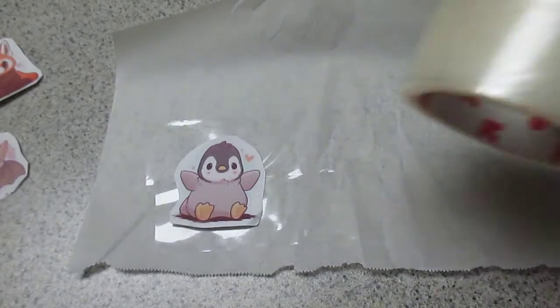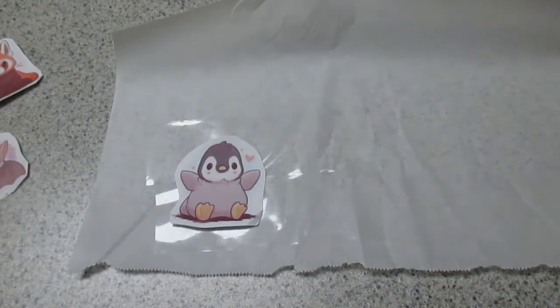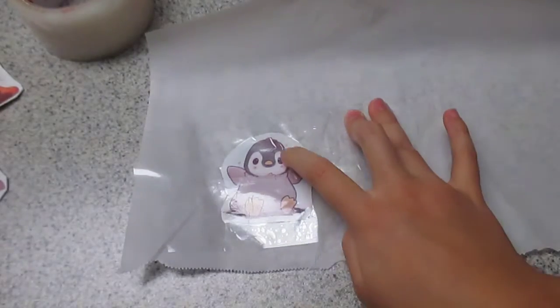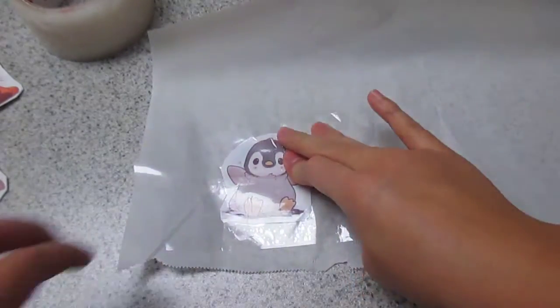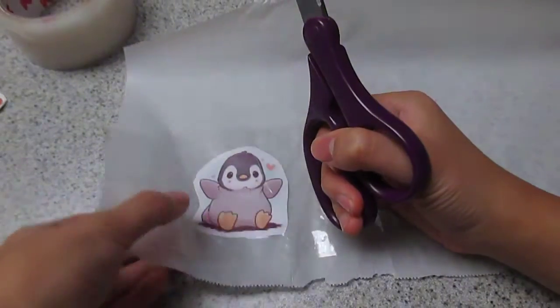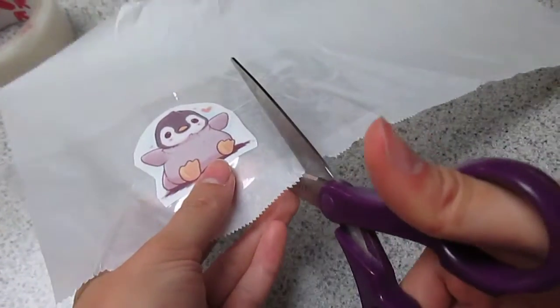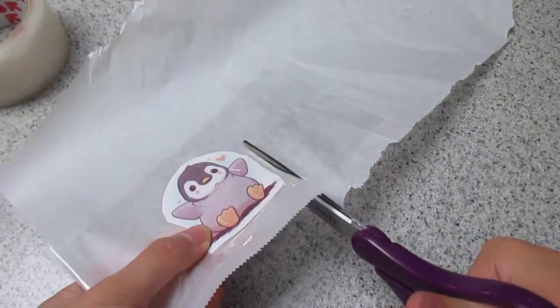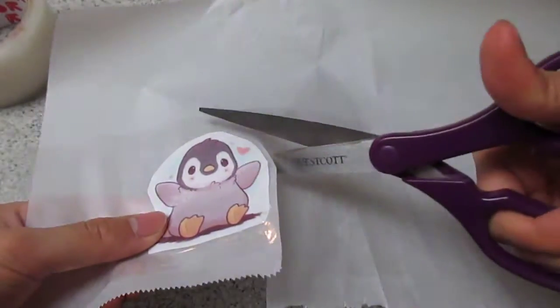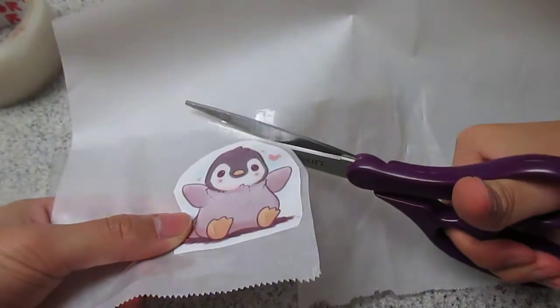Okay, so the cutout is completely sandwiched in by two layers of tape. Now what we're going to do is cut it out, leaving a little clear edge around it. If you don't leave a clear edge around the sticker, it will not stick at all. It will just fall apart. So make sure to have a little outline of the baking paper and tape.